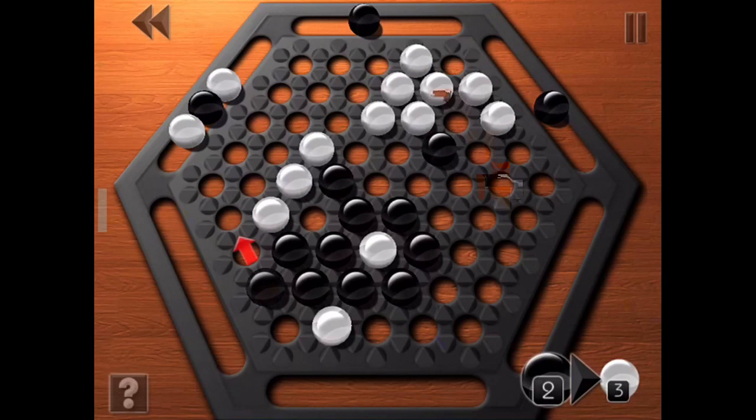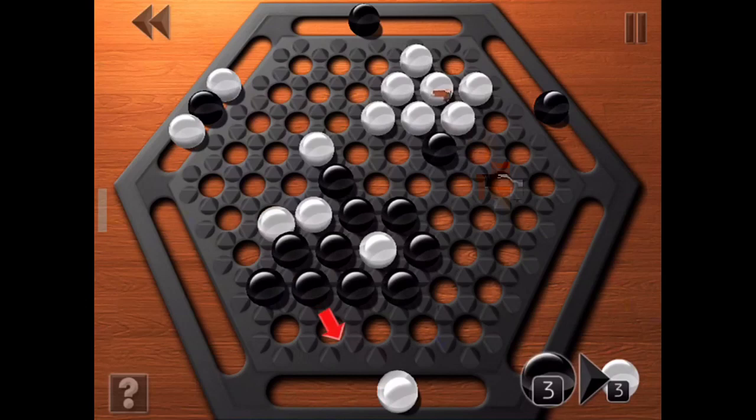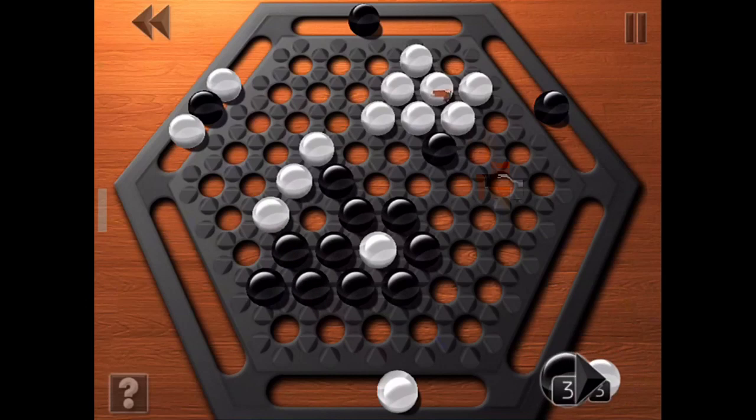weak points. Here we are later in the game where groups have been split up and both teams are at a weaker position. The goal here is to try and push the opponent's pieces off the board without sacrificing your own. Here we're about evenly matched at this point, but as you can see, the computer does have a stronger group up in the corner that kind of beats my weaker group down below.